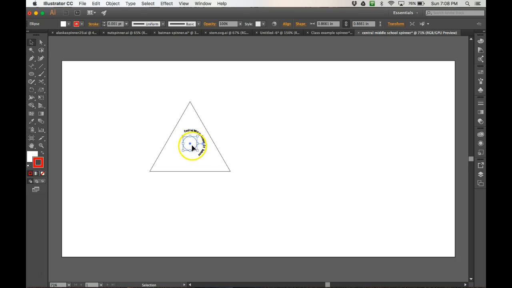So when I have my circle highlighted, I have the black arrow, it's highlighted. I'm going to click Control or Command C, and then to make a copy of it, I do Command V. I'm going to bring my circle over here. I'm going to do another one on the top.